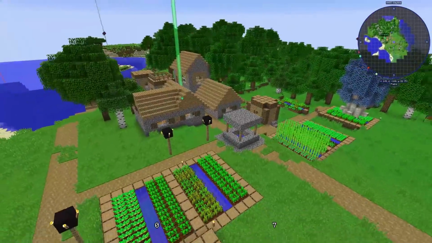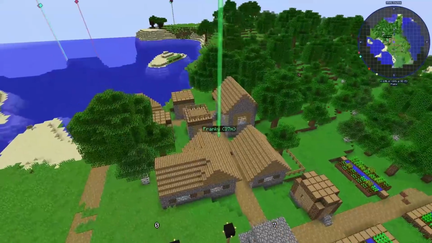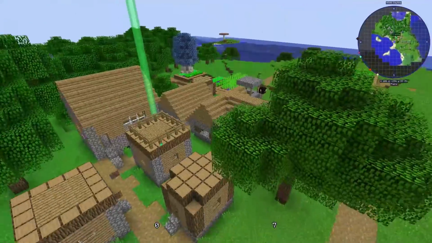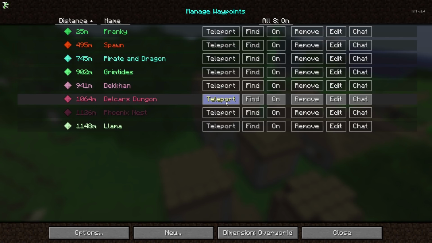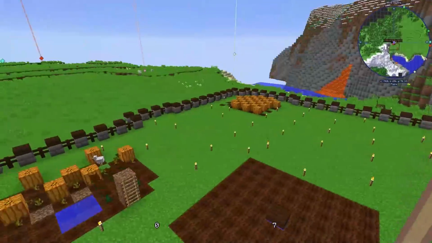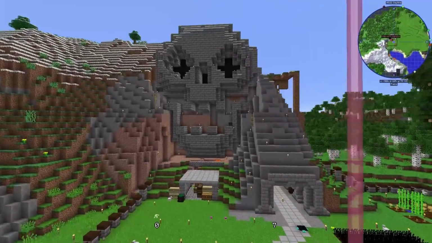Somebody. And this is the village that Frankie took over. I don't know if Frankie's been back since then. He just killed lots of villagers. And then I think the last one is Delcar's place, which is a skull and very cool. Yes, it does. This is Delcar's base.